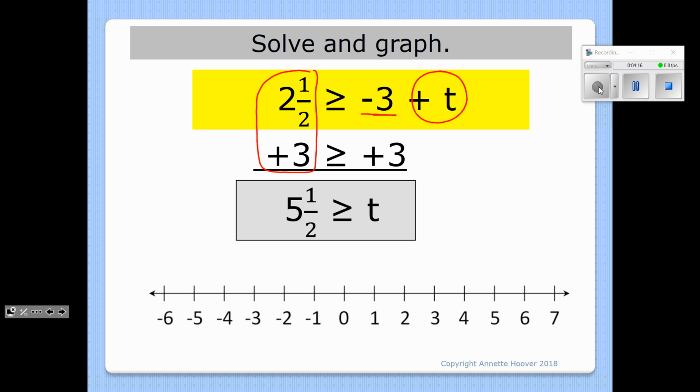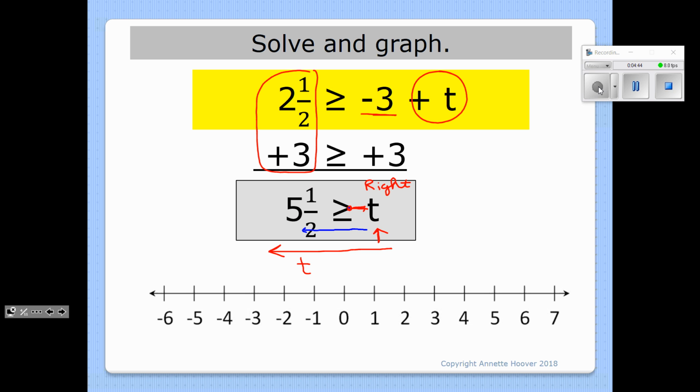So we have it written like this, but see how the variable is on the right side of the equation? So when we read it, we actually have to start and read right to left, or you can think about what it would be like if you flipped it. So this says t, and then since this narrow part of the sign is towards the t, this is the less than, so t is less than or equal to 5 1/2. If you like it, you can flip the answer.